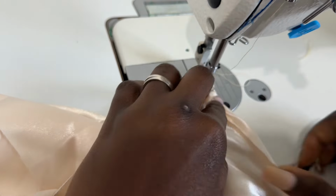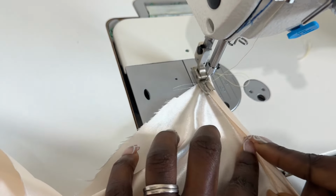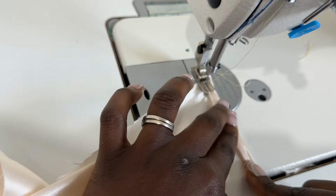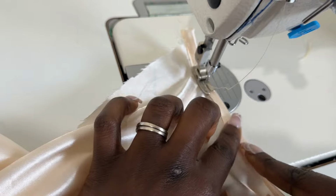Once I get to the end, I will come back and fold the bias over the fabric. So I'll sew this from one end to the other end, and I'll do this for both sides.